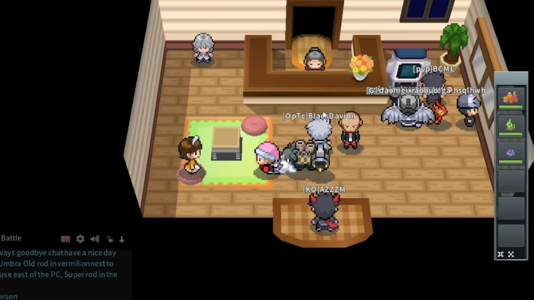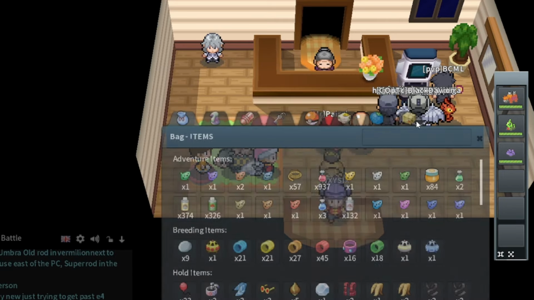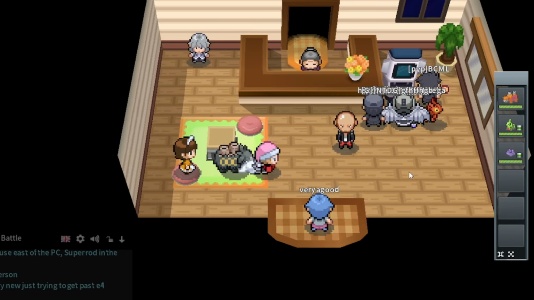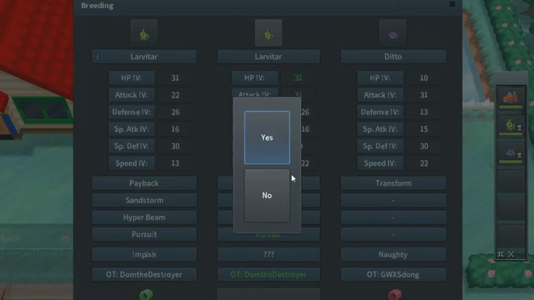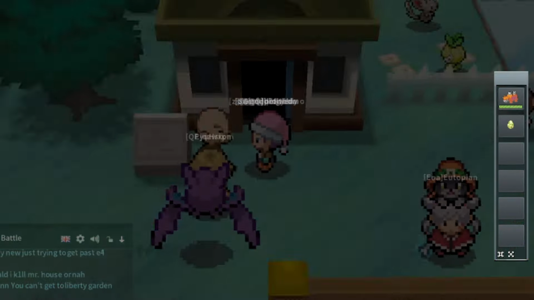So we come over here. We buy the two braces. I already have them. We put the braces on. So attack goes to the Ditto and HP goes to the Larvitar. We're going to breed these two together. And the very next breed, I also have a Ditto, so I'm not going to choose gender on this as well. Here we go. And I'll be right back.